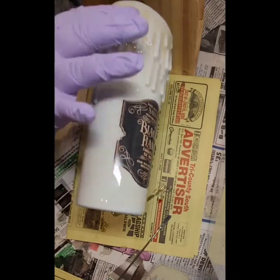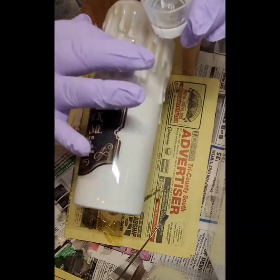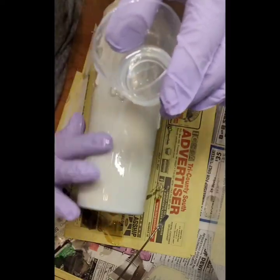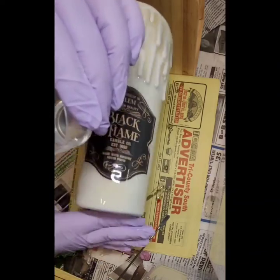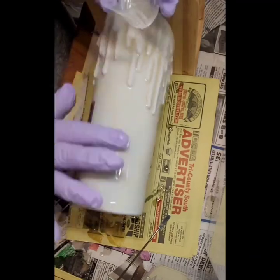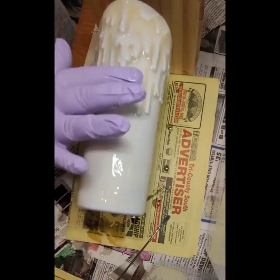So I'm speeding this up. This is just a regular clear layer of epoxy over the top of it. For this one, I used the original Tumblerpoxy. Takes a decent amount longer to cure than the SwiftPoxy, but I don't usually put SwiftPoxy as a final layer. You can. You can't do that with all fast set epoxies, but with SwiftPoxy you can use it as the last layer. I just tend to use their original one as my final.